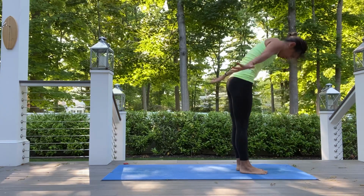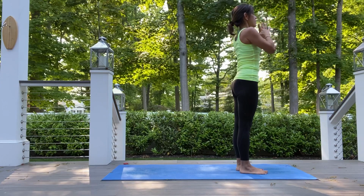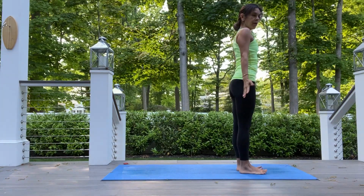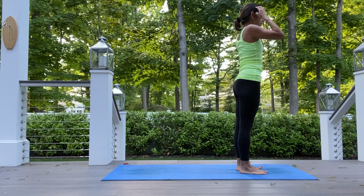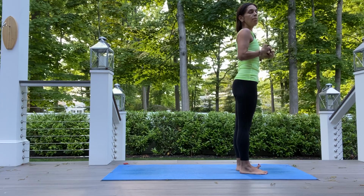Inhale, rise, circle arms up and around. Pull the hands down through the heart center. And exhale, arms down to the side. Mountain pose. Breathing in and breathing out. So reclaim your breath. Reclaim your stance. And we continue. We're going into Sun Salutation B.